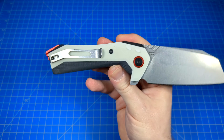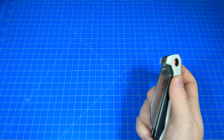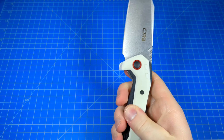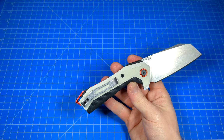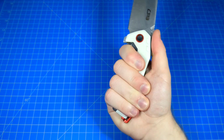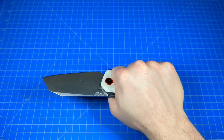Every now and again I like the kind of sci-fi looking knives. It makes me feel like a little kid again, but it is absolutely a functional carry slash defensive tool at the same time, so nothing to make fun of there. G10's medium traction. So for the $55, if you like the way this knife looks, just get it. I would say it's a large size folder. We have a full grip of my large size hands for glove reference right there. It's comfortable enough for scripts, carries like that.